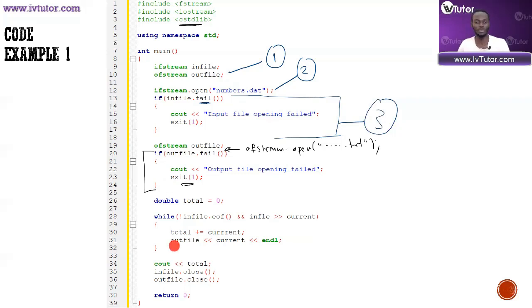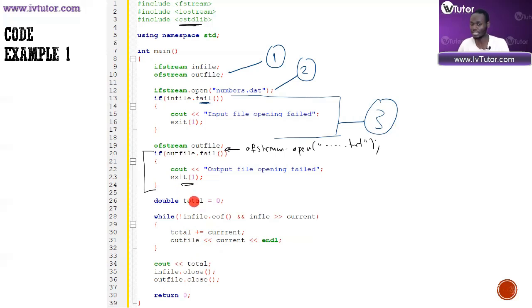Where it becomes tricky is where you are reading, because this depends mostly on what you are reading, and the code that goes here depends on what you want to do with the stuff that you're reading. So there's no one way of doing stuff inside your while loop, because this depends on what you really want to do. And in this case, we just want to calculate the total of everything in the file, and that's it.